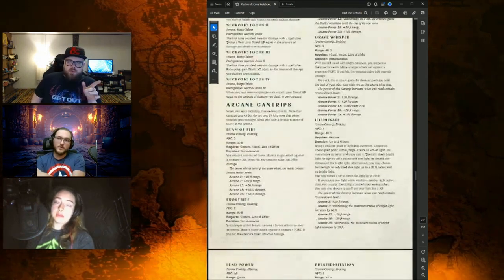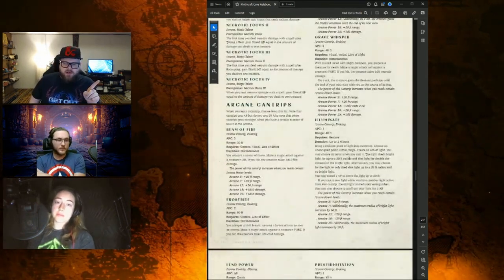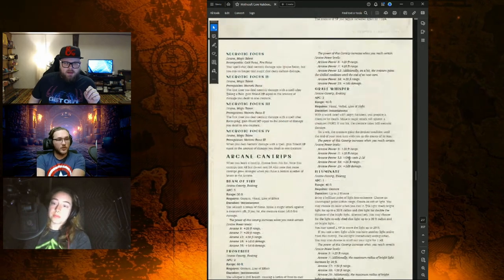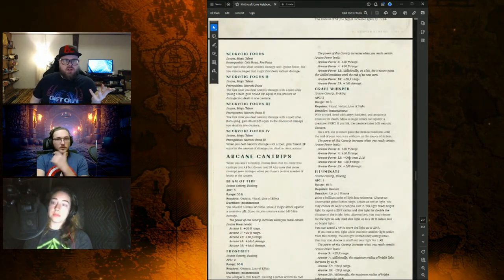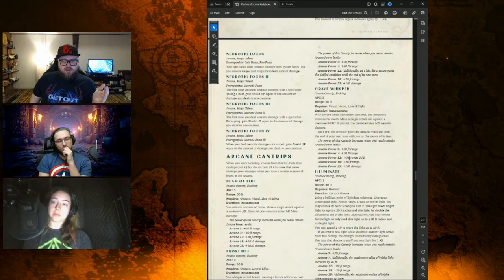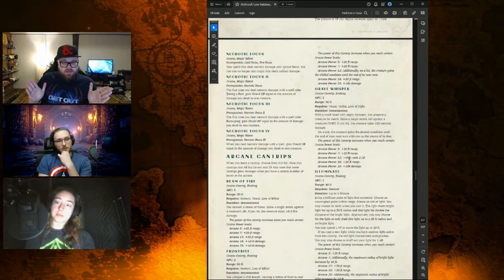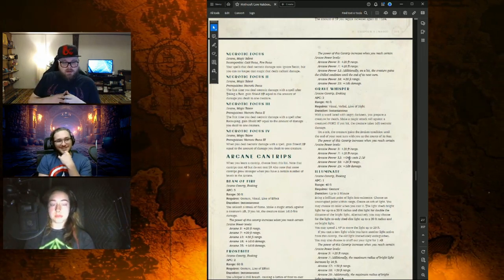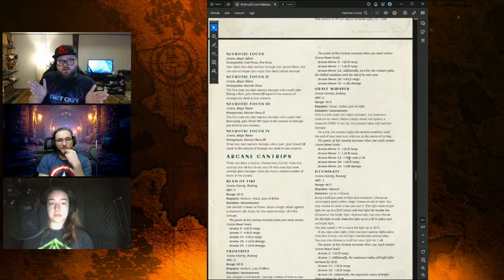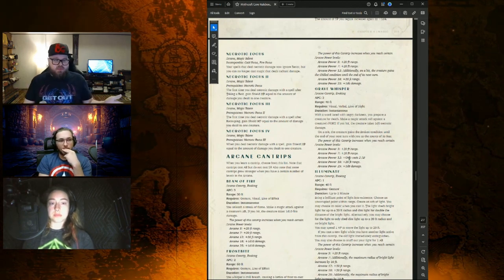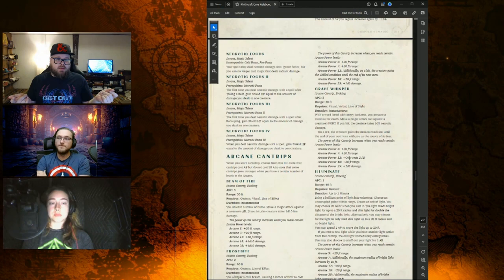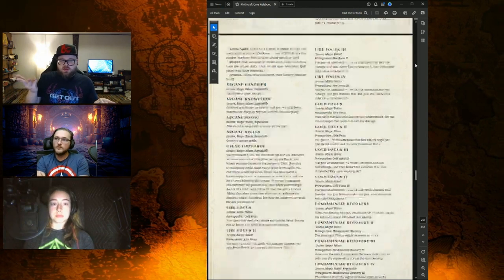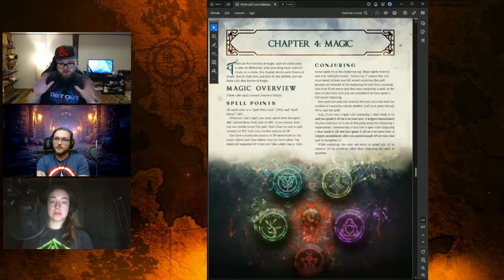Sure. Before we go too far, I did have a question about Conjuring. Oh, sure. So let's say it's like Conjuring 3, 12 action points. I know it's probably not going to happen, but let's say somehow you were able to do all the action point commitment right away, but you still had to wait 3 turns. Can you do other stuff while you're conjuring?